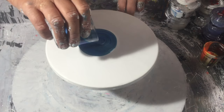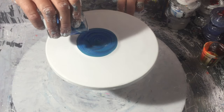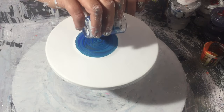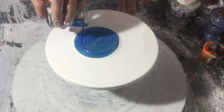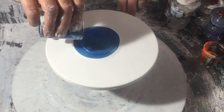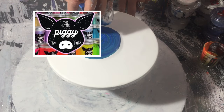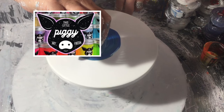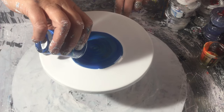Got some beautiful hammerhead, taffy, southern ocean blue. Got the lovely blue eyes. Can't do a blue without blue eyes. Or taffy for that fact. Both amazing colours by This Little Piggy. So what I'm doing here, just creating some gorgeous rings by the look of this.